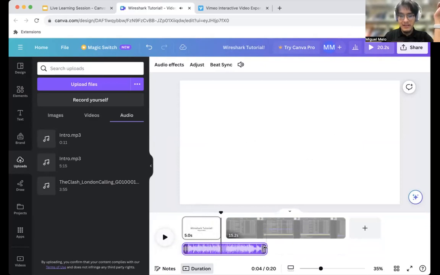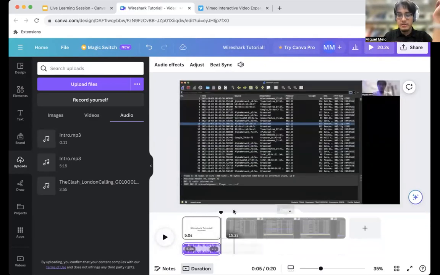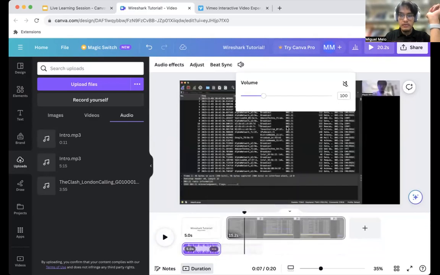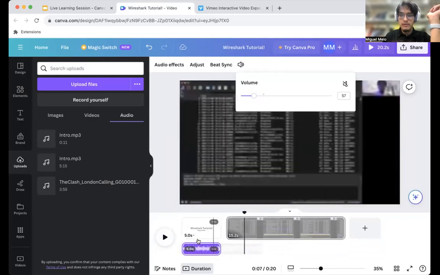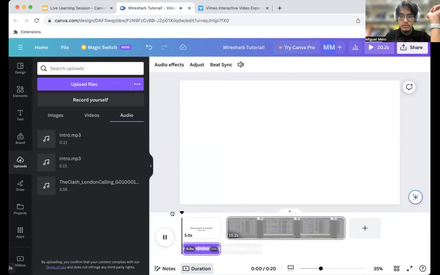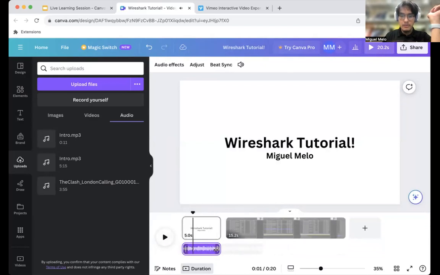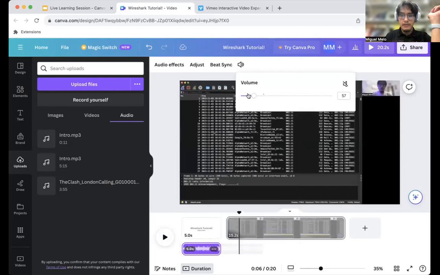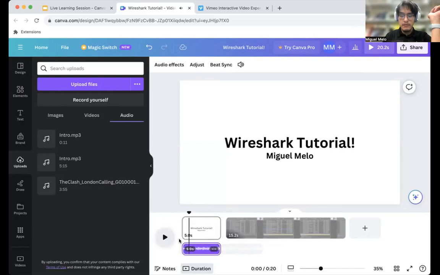Yeah, it's cool. It's just some generic intro music. So I'm going to shorten it just for the actual intro part. And then what else I want to do is adjust it because it's a little loud. So I'm going to volume and then lower it down a bit to 50. Double check. It's still a little loud. So again, I'm going to click on the ellipses, volume, and then go a little lower, 36. See how that sounds. Perfect.